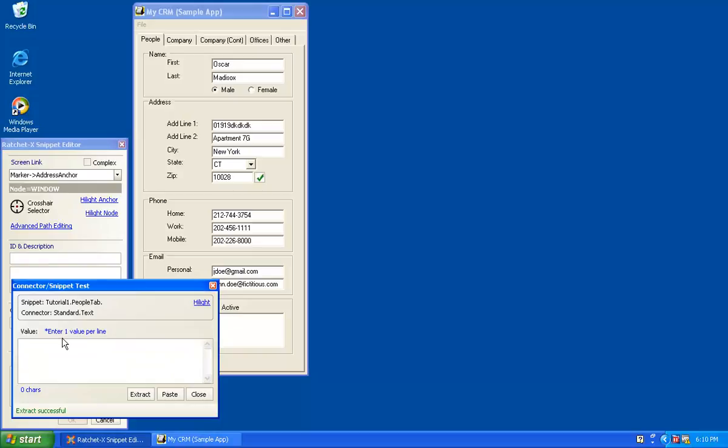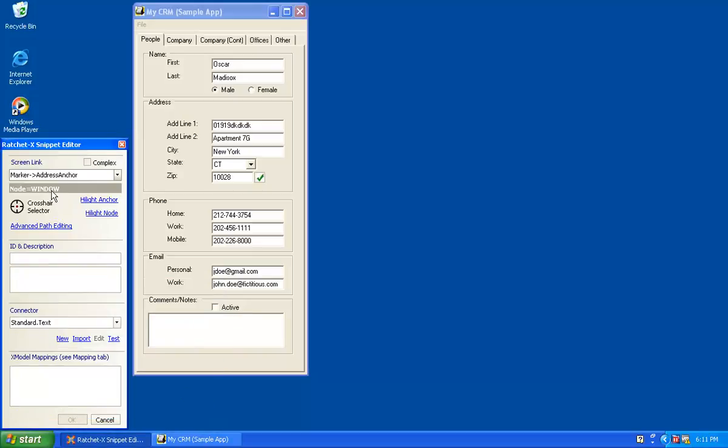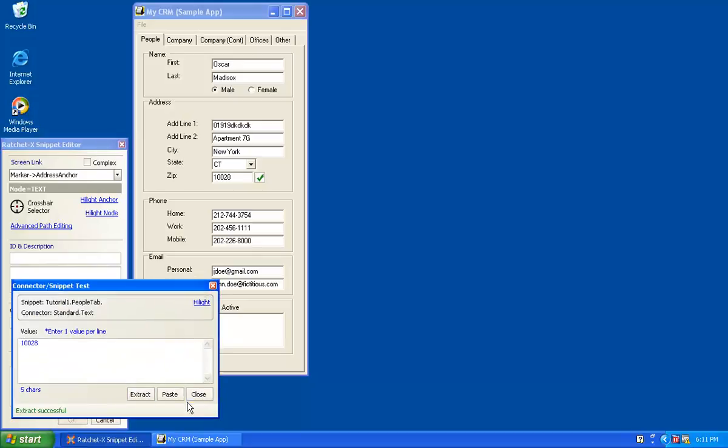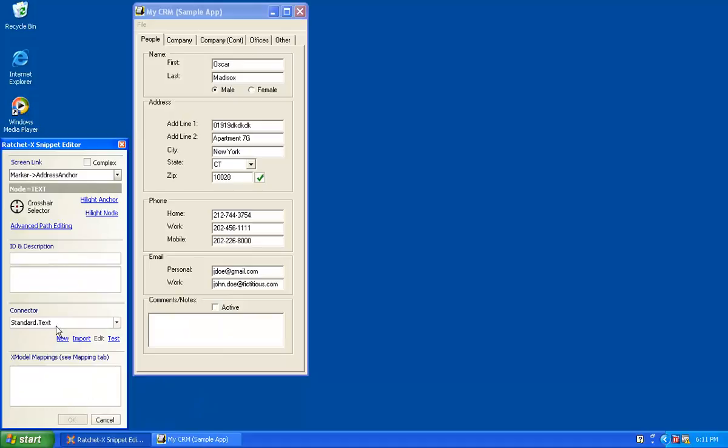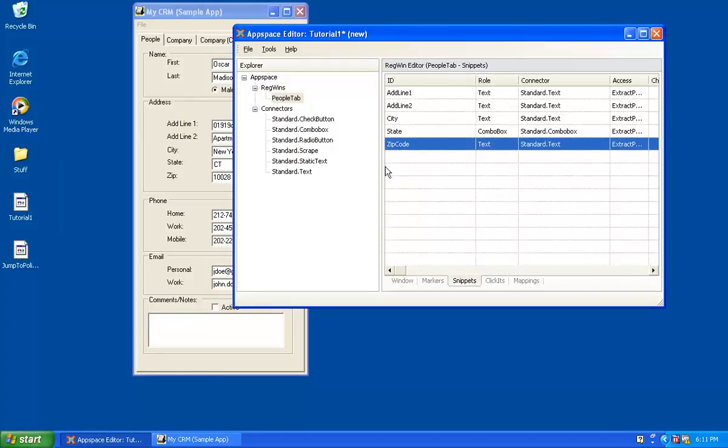And then I'd say, oh, what did I do wrong? First thing I do is look up here and say, oh, I grabbed the wrong one. Sometimes, because they're really right on top of each other, you grab the wrong one. So I'm going to grab the zip text box. There we go. I've got a node type of text. And then I'm going to give a quick test, make sure we're good. Yep, we're extracting that value, and we are good. I'll call this zip code. Click OK.